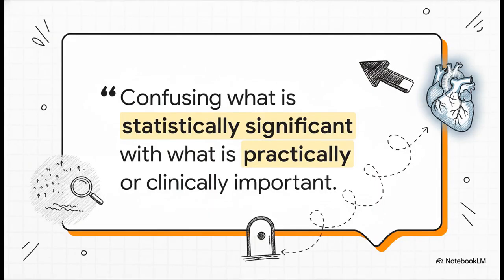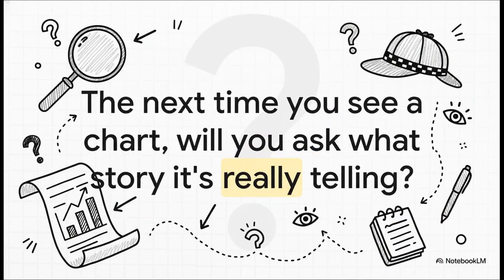Okay, here's a classic trap that even seasoned researchers can fall into. Sometimes, if you have a big enough data set, you can find a difference that is statistically significant, but in the real world, it's completely meaningless. Like a new drug might lower blood pressure by a statistically significant amount, but if that amount is so tiny it has no real effect on a person's health, is it practically important? Not really. So, I'll leave you with this question.